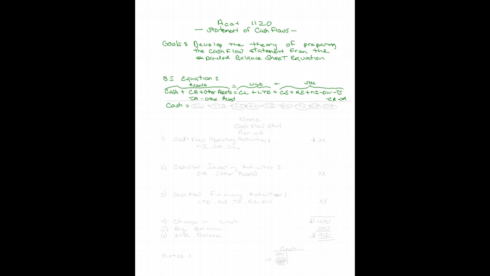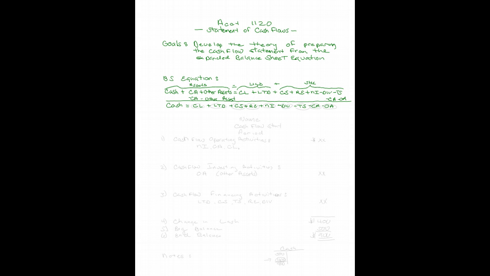So what I end up with is the change in cash will equal the change in current liabilities plus the change in long-term debt plus, just bringing it down, common stock plus retained earnings. There's some abbreviations, plus net income, minus dividends, minus treasury stock. Got our current assets and our other assets on this side. So here is then our balance sheet equation, restated to help us do a cash flow statement.